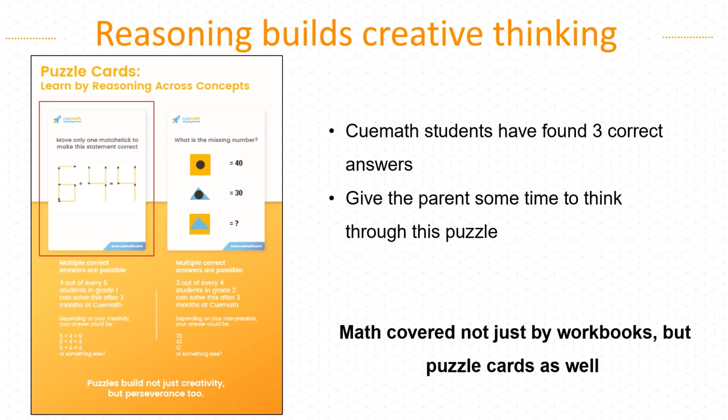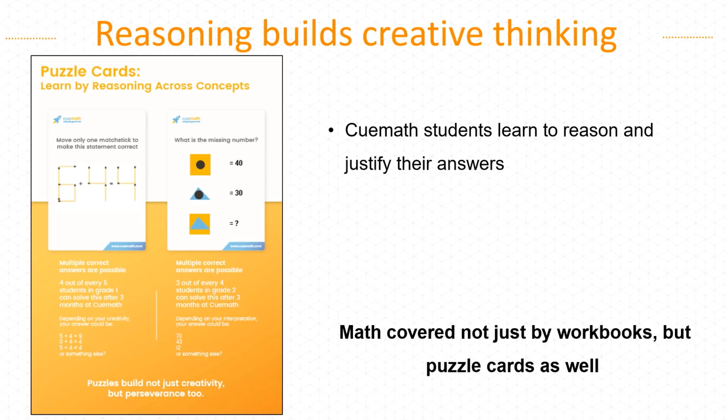Ask the parents to take a moment to think through this puzzle and come up with all 3 answers. Tell them that their child will be able to do these very soon. No math textbook will train you to think this way. This is what our children do in every class: learn to reason and justify their answer.